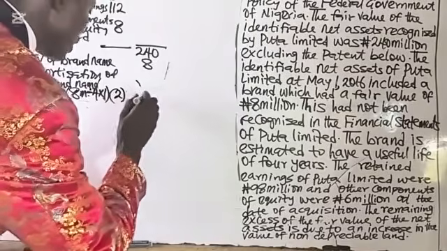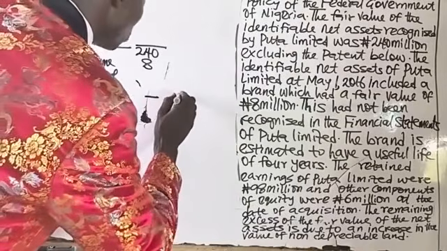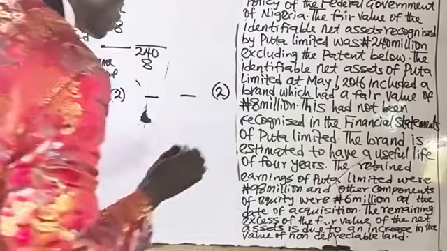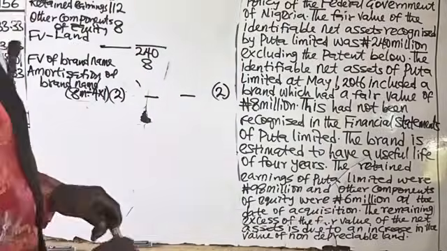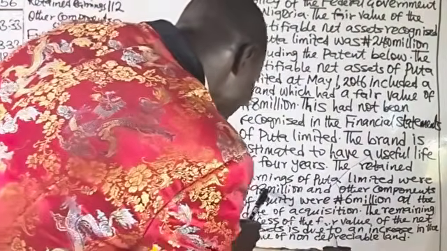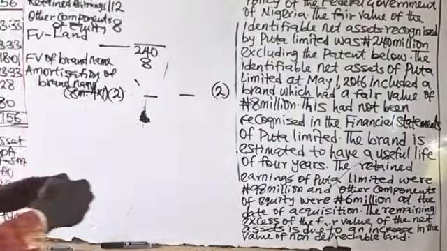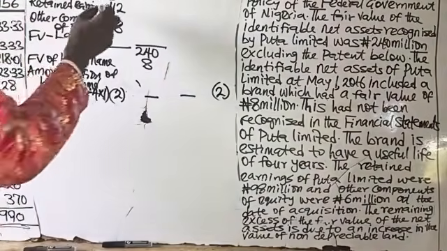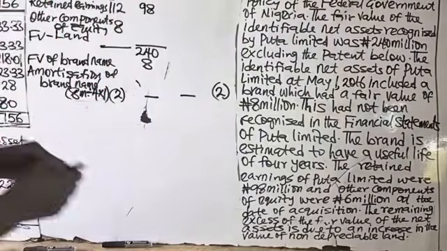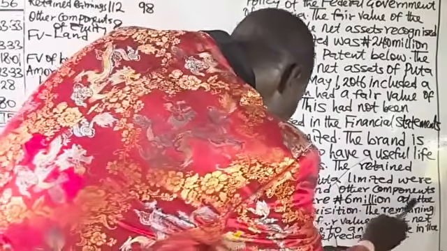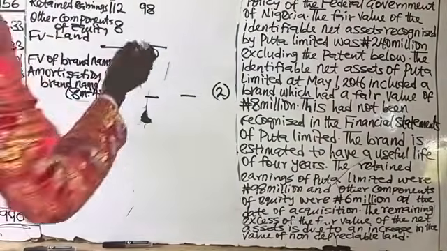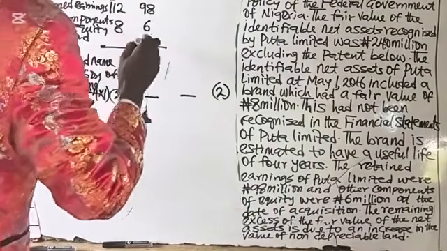That is 2 million. So the subsequent amortization amounted to 2 million, which will be adjusted in the retained earnings. So we will subtract it from the consolidated retained earnings. Now, let's read further. The retained earnings of Puta Limited were 98 million. This is the pre-acquisition retained earnings, that means the retained earnings at the date of acquisition amounted to 98 million. Now, back to the question. And other components of equity were 6 million at the date of acquisition.